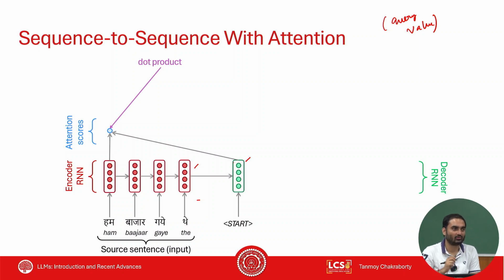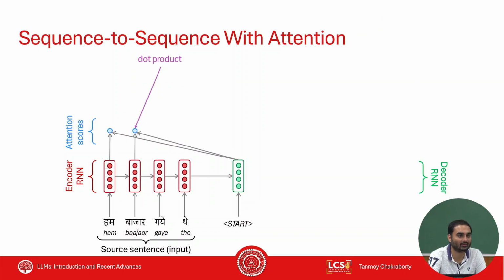Okay, how do you do that? So let's first look at the computation. So this is my query and this is value v. So what I do, I'll first measure the similarity between query and value. And how do we measure this? We measure this using a simple dot product. So this vector and this vector will be passed through a dot product, right? And we get a scalar here. Scalar, this vector and this vector will pass through a dot product, right?